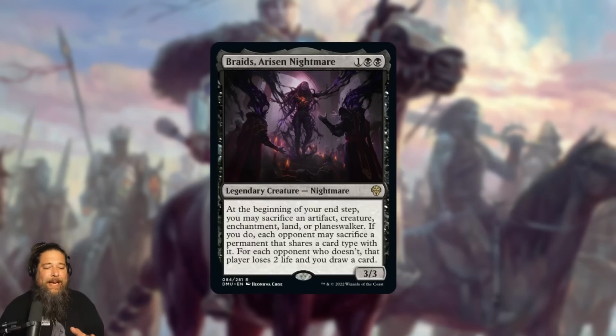3 mana 3/3 legendary Nightmare creature. So at the beginning of your end step, you may sacrifice an artifact, creature, enchantment, land, or planeswalker. So every permanent type, any permanent right now. I'm not sure why they worded it this way. I guess to leave the door open for a new permanent type in the future. If you do, each opponent may sacrifice a permanent that shares a card type with it. For each opponent who doesn't, that player loses 2 life and you draw a card.